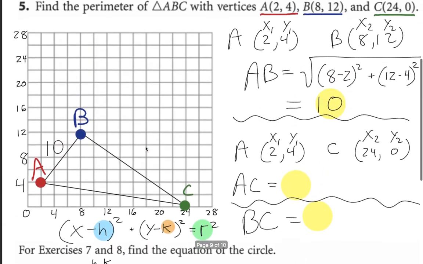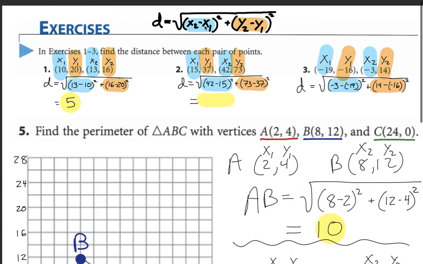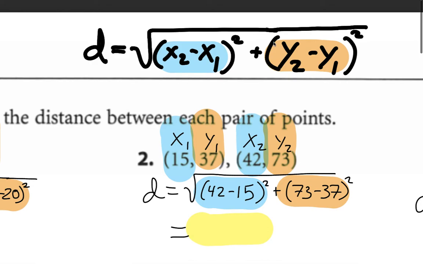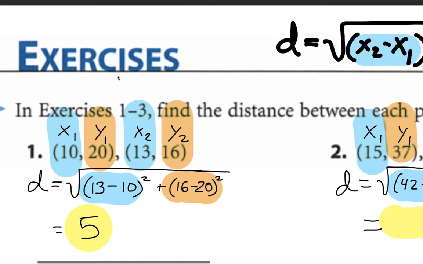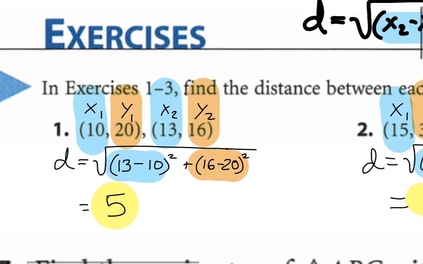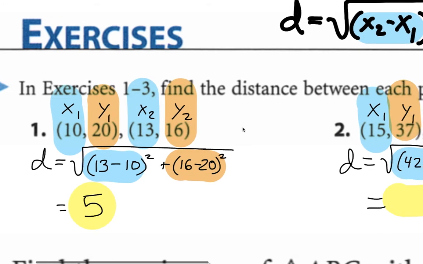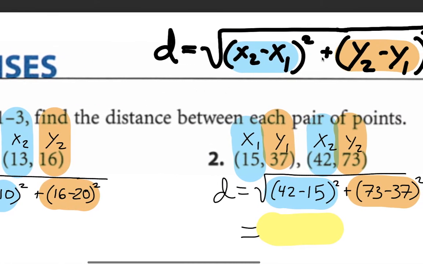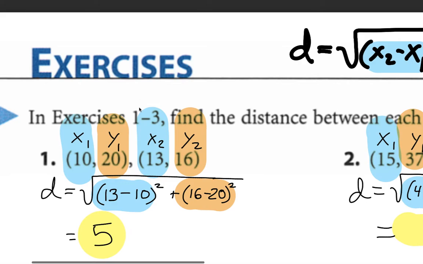All right, now let's find some distances. Here's the big equation that we have for distance. I'm just going to copy it again up here at the top so we can use it. So what we're going to do is take these 4 numbers from the 2 different points and plug them in the right place right here. My strong recommendation would be to write x1, y1, x2, y2, because this is point number 1, and this is point number 2. And this is its x value, and this is its y value, x value, y value.